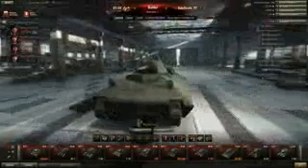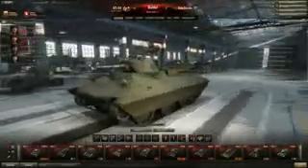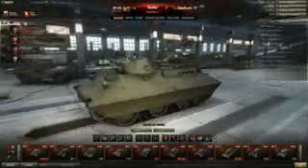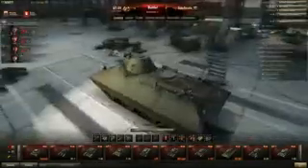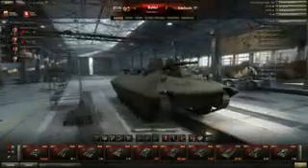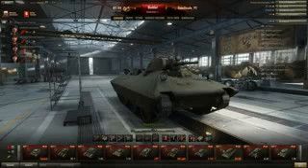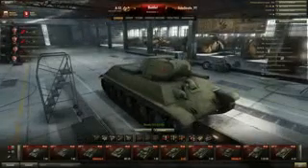I played with it once. It's really fast, but even though it's got sloped armor, it doesn't have a whole heck of a lot of it, so it is easily penned. You have to angle it, and it can react appropriately. But there that is. Strange-looking vehicle. And let's see what else here. E32.